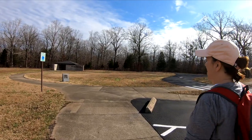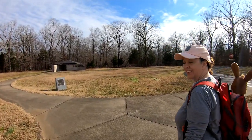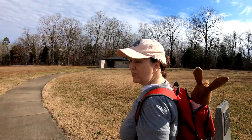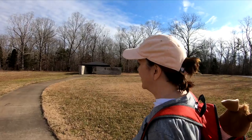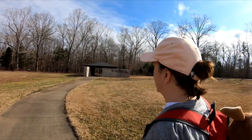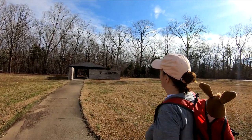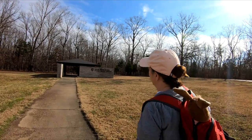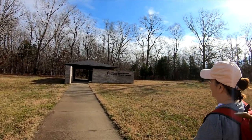Shiloh Indian Mounds, National Historic Landmark. So this is a place we've never been because we're always too tired by the time we get to it. So we're starting with it today. We made it to this one time and we were like, no. I want to say I laid down in this shelter and cried from exhaustion. Like, I couldn't take another step.